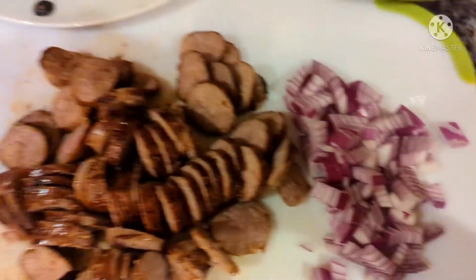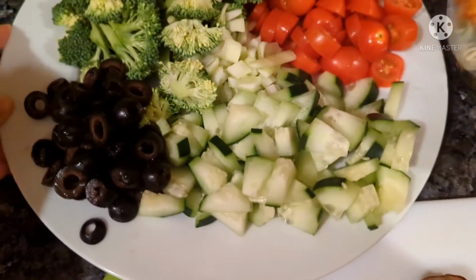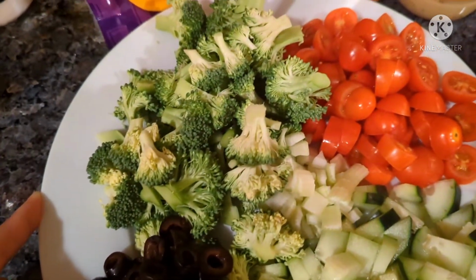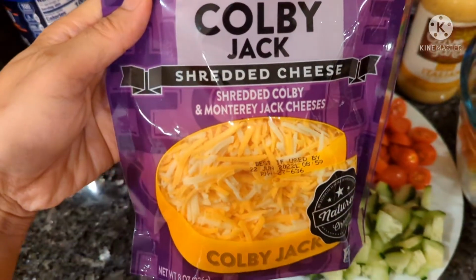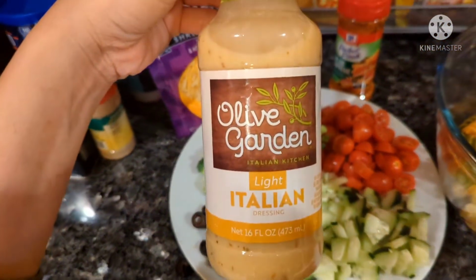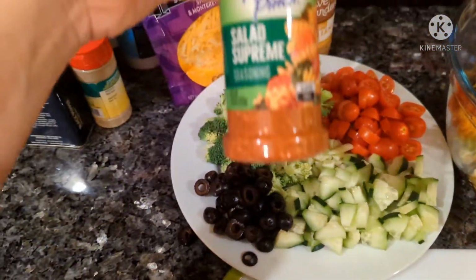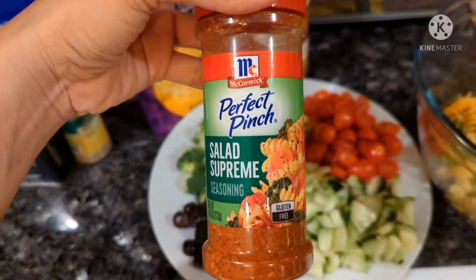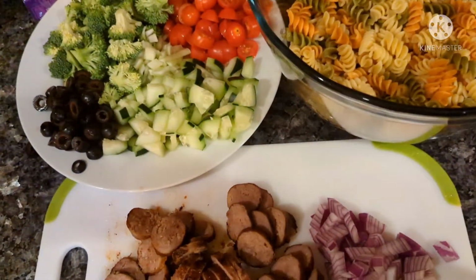There's red onion. I have some black olives, cucumber, tomato, broccoli, and I have some cheddar cheese, and this is my dressing, Italian dressing from Olive Garden, and I have some salad supreme seasoning. Okay guys, let's start it.